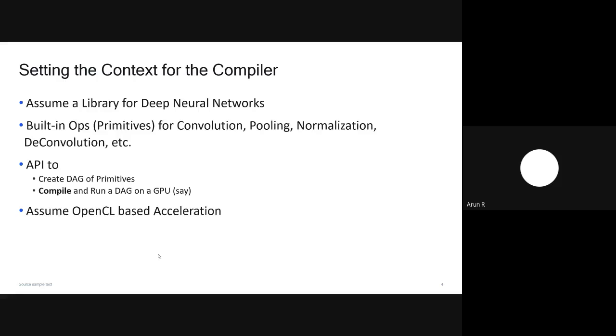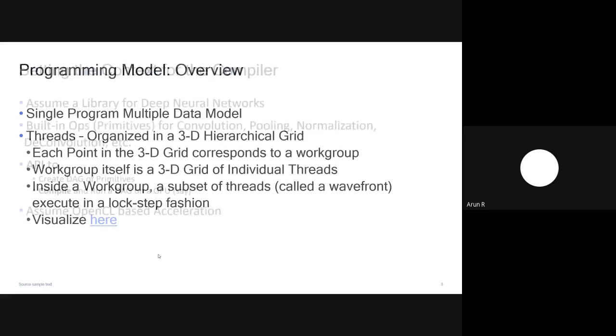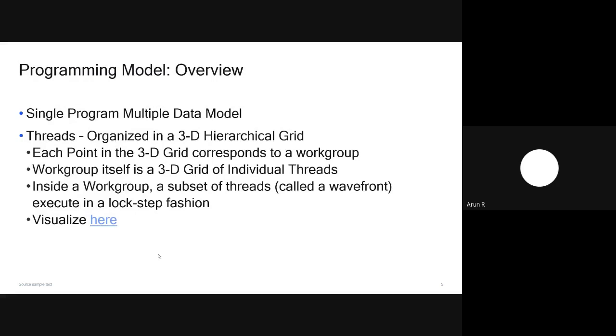We will assume in this talk a GPU-like setting, and we will assume OpenCL based acceleration. So this will be the programming model.